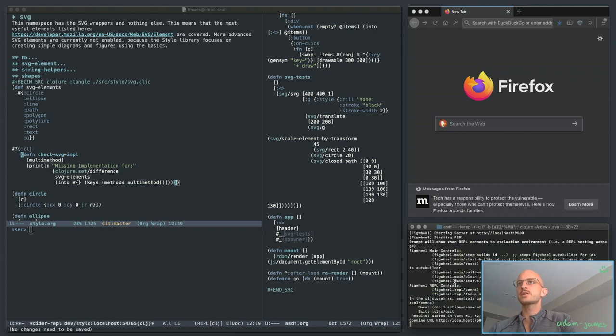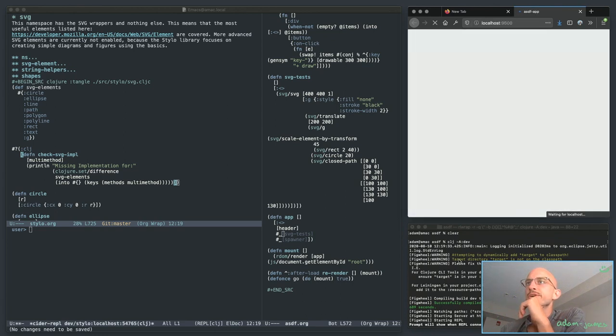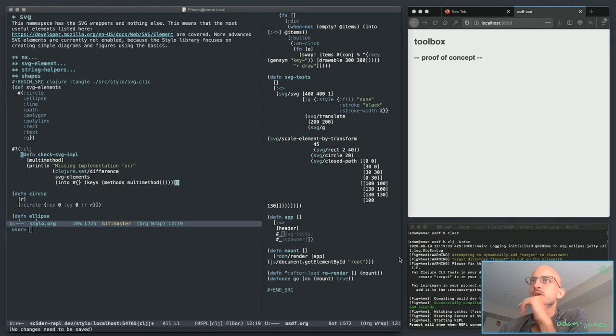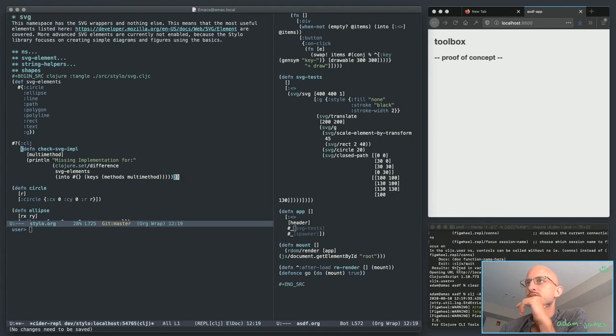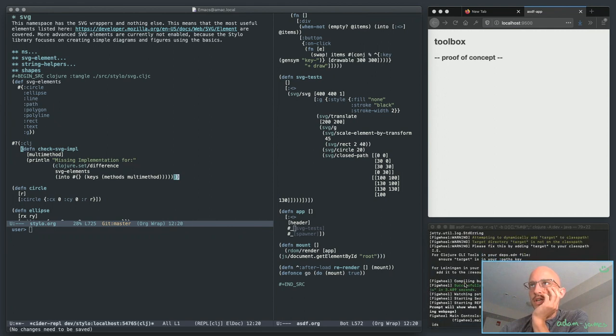Let's see. So no actual errors this time, just warnings about target on class path, which I'm not going to worry about because I don't know that I actually want target to be on the class path, so just ignore it for now until something goes really wrong, but I think it's totally going to be fine.